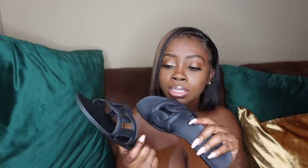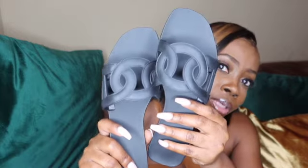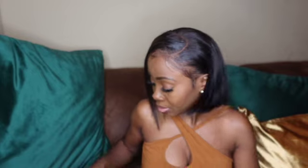Very flimsy. It's one of those shoes that flaps when you walk. I would not recommend. It's definitely really tight up front as well, but I had to show you all. Somebody may like it. It's very cute. We all have different styles. Zoom in, you see. Yeah, highly would not recommend.